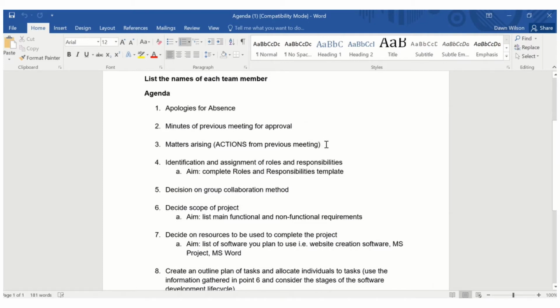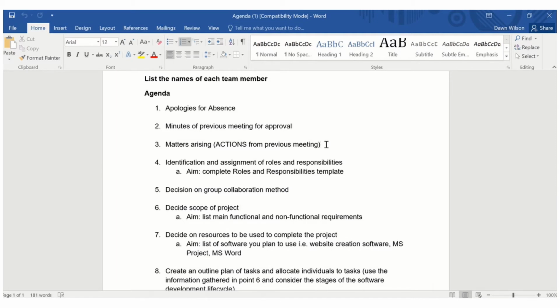Agenda point 3, this is where we review the actions from the previous meeting. So as I said, throughout the meeting, if there are activities or tasks that are required to be done, then they will be discussed, and each task should be assigned an owner or someone that's responsible for making sure that task is completed.